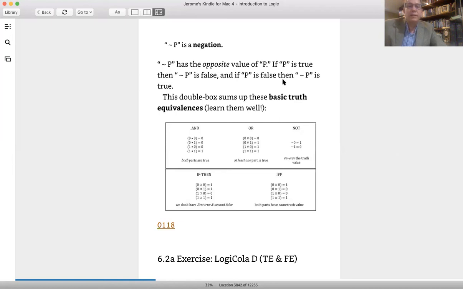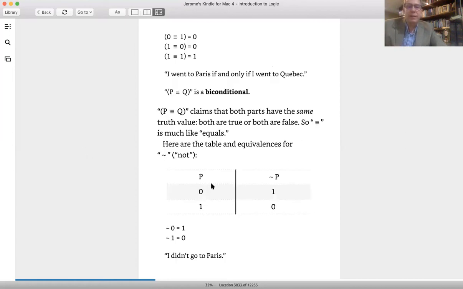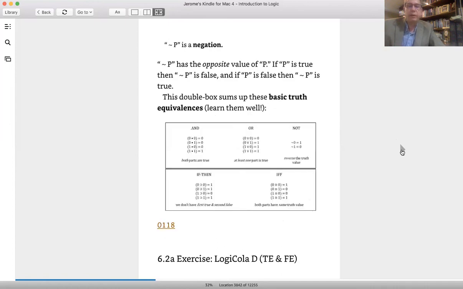The negation is quite straightforward, right? The truth table is just this. If P is false, then not P is true. If P is true, then not P is false. He did not include that one in his slides, but just so you see it, and it should come as no surprise, this is the way the truth table works for the negation.